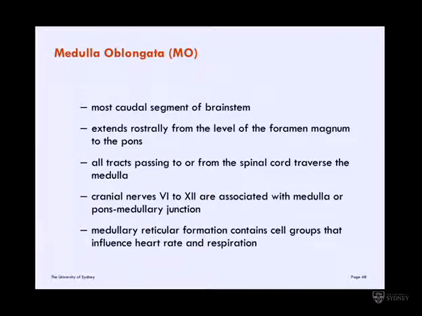And the medullary reticular formation, those 100-odd groups of nuclei. They contain these groups of nuclei that influence numerous functions. I've just mentioned two here. There are axons that travel from certain reticular formation nuclei that also control posture. They're referred to as reticulospinal tracts. Okay? So they are involved in almost every single thing.